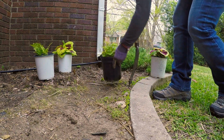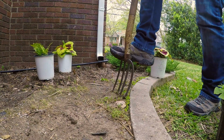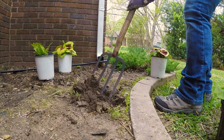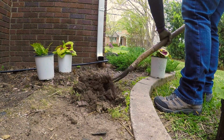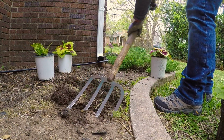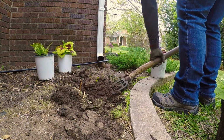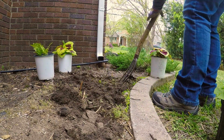Have you ever seen such a messy flower bed? I'm almost afraid to show you. I hadn't done anything to this flower bed since we moved here because I had to get some of the guttering redone. Otherwise, it would just wash everything out. So now that's fixed, and all I can do is just dig it up and try to get all the roofing trash out and the rocks and the weeds and get it ready to plant something and make it look a lot better.